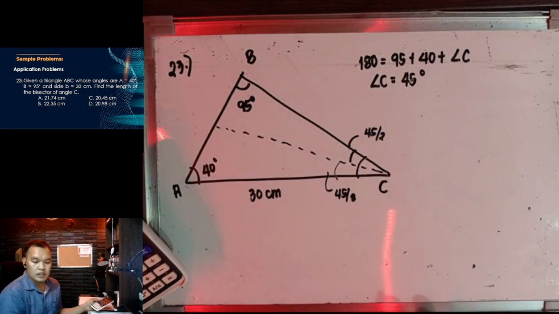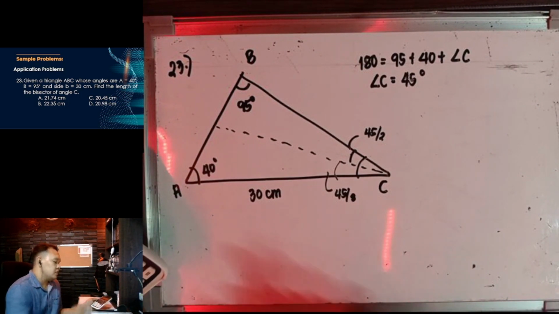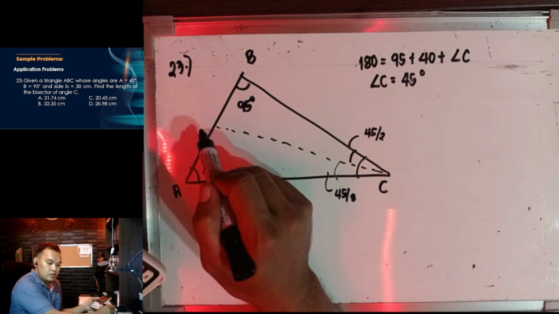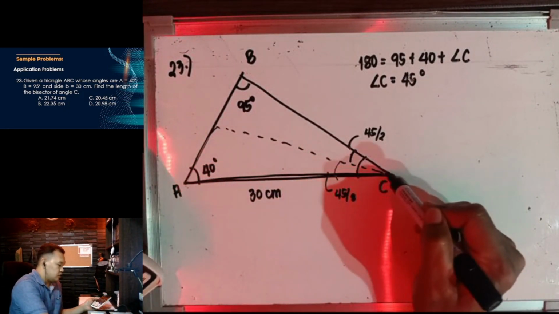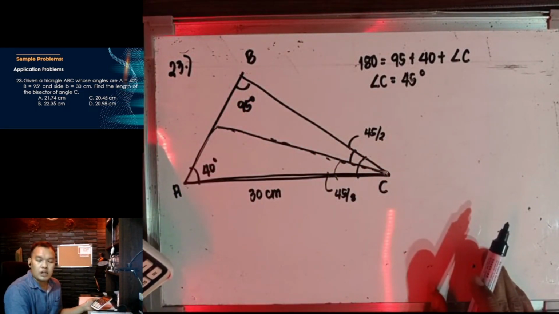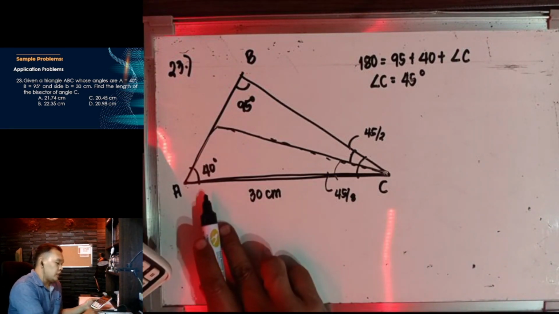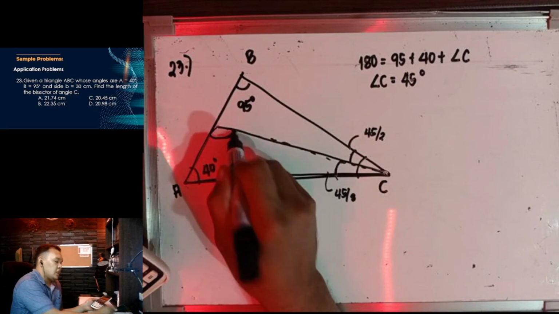Then, para makuha natin yung value ng ano natin, so we could say that itong triangle na to, makaka-form tayo ng ganyan. Then, we could use sine law para makapag-compute tayo ng value, no? So, we could get, kung ito ay 40, then ito ay 45, makakompute natin itong angle na nandito.